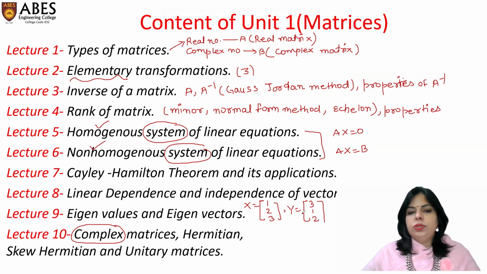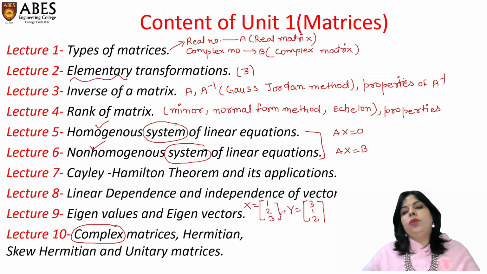So here you have two vectors, x and y. We will check whether they are dependent or not. If they are dependent, then they will have an equation, and if they don't depend on each other, then they don't have any relation and they don't give any equation. So in this lecture we'll check what is meant by linear dependence of vectors, what is meant by linear independence of vectors, how we can check dependency and independency, how many methods we can use, and what the relation is between the vectors if they are linearly dependent.